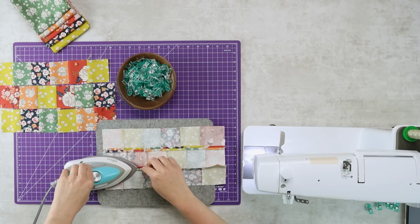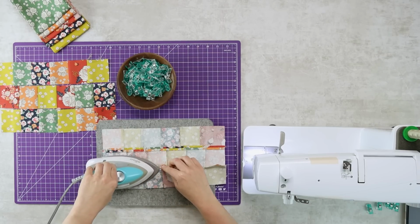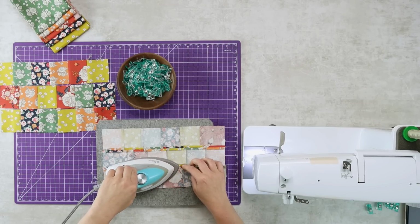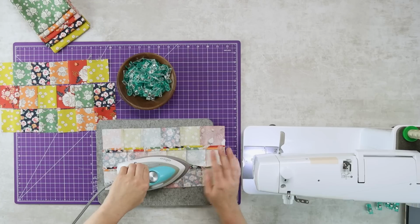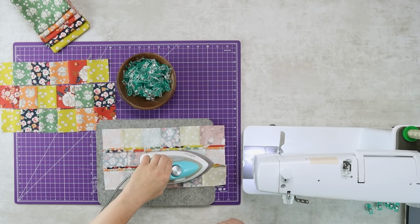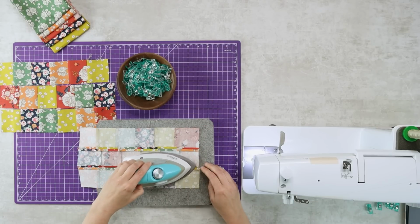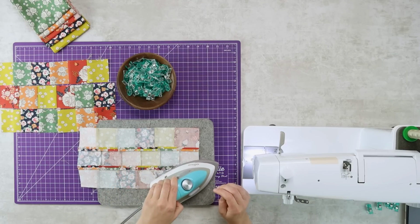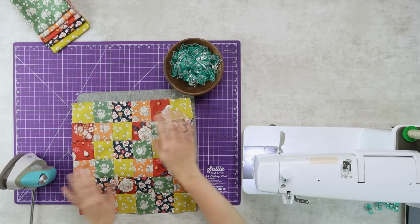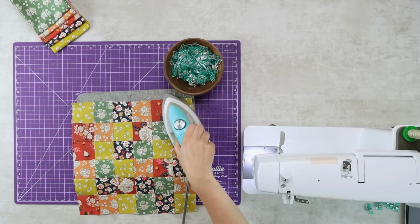And since I'm primarily a bag maker, I do love to quilt. So having the opportunity to quilt is very fun and exciting for me. However, if you are an avid quilter and you see me piecing this block together and you have another method of piecing and pressing that's tried and true, of course, feel free to use your own technique. You'll still get a beautiful quilt block when you're done. So I'm going to flip the completed block over and give it a final press from the right side.